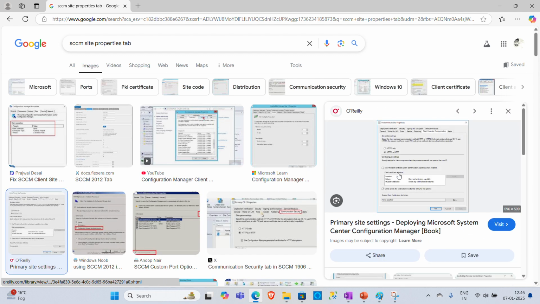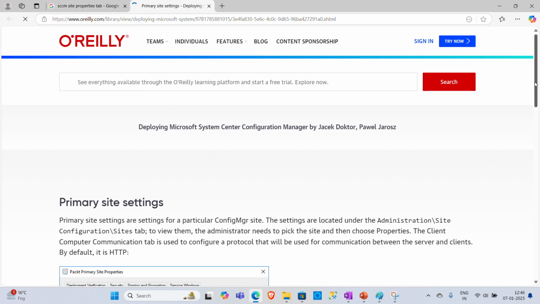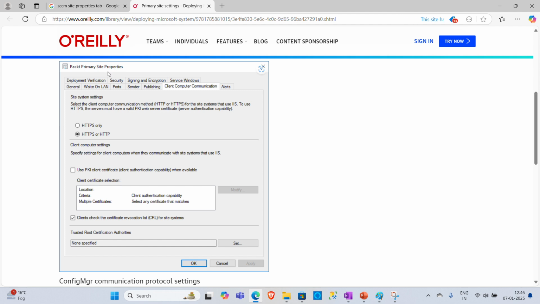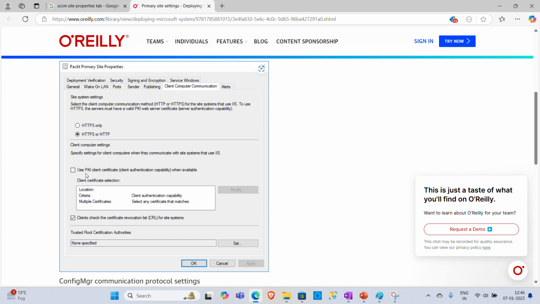I think this is the one. Yes. So this is the site properties I'm talking about, and this is the option I was talking about: use PKI client certificate whenever available. So if we check this box, it is basically telling the client to prioritize using PKI for authentication rather than using the AD token. Okay.